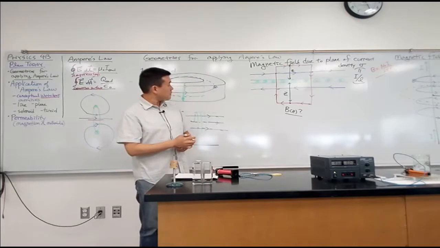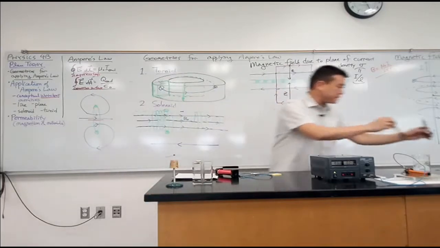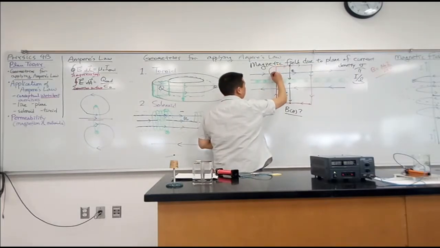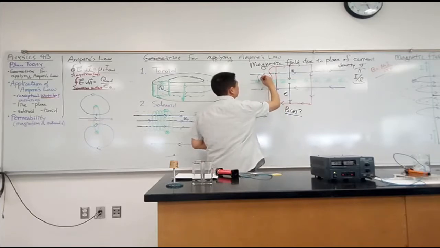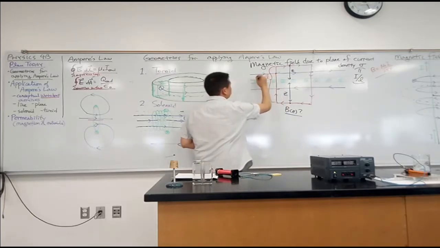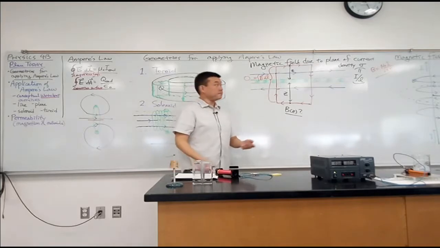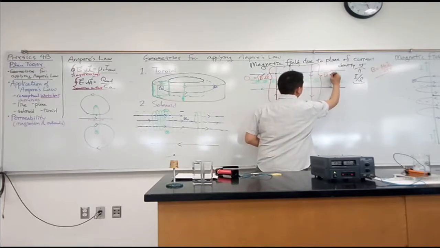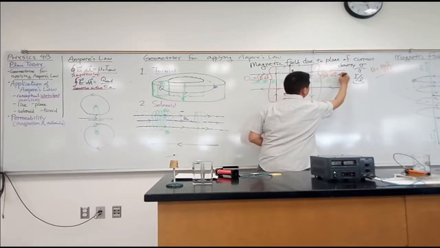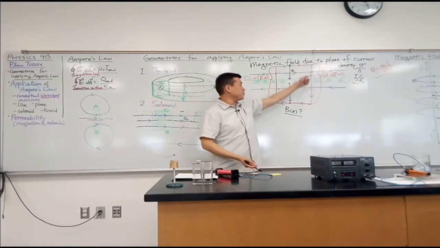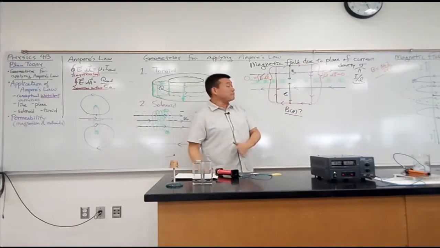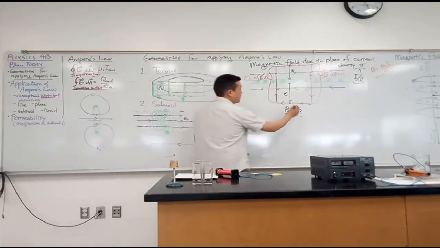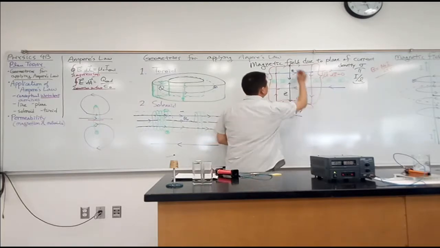So let's write down some things that I talked through as I was drawing it. We said that the line integral B dot dl for this segment is equal to 0, right? We said B dot dl for this segment, or we didn't say it but it was implied, is also equal to zero, because it's at 90 degrees to the magnetic field. This is why it's so important to know the direction of the magnetic field. So the only two segments I have to worry about are segments 1 and 2.